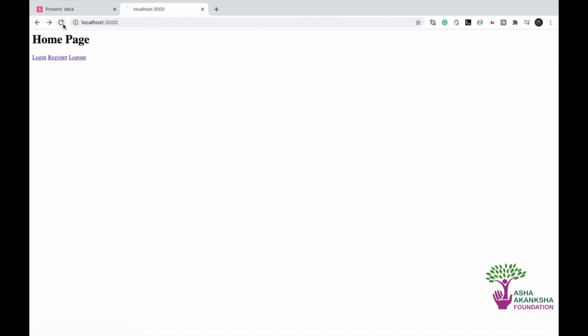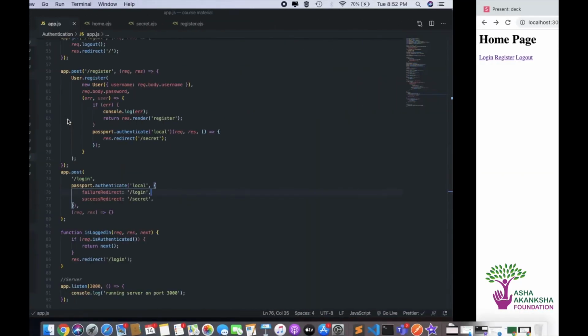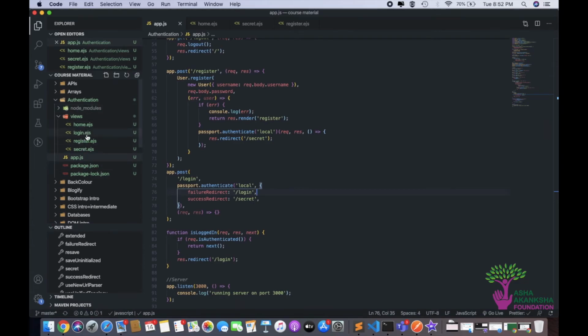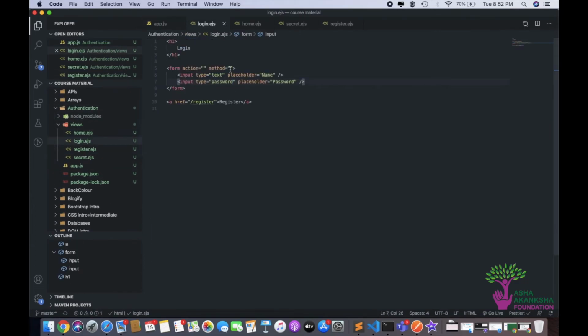Great. So now our login should work after this. Let's refresh the page. Alright, so login won't work yet because the login.ejs has not been modified, right? So let's change this. The action needs to be slash login. The method needs to be post, and we need to have a button which says submit.